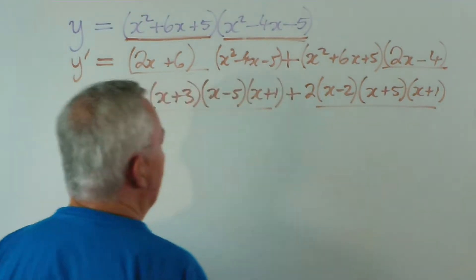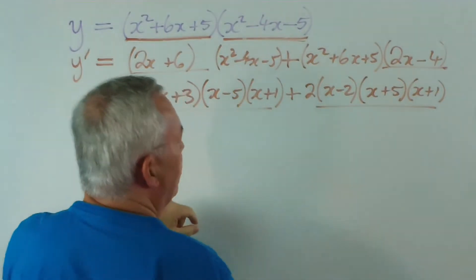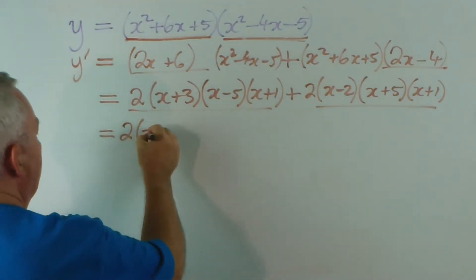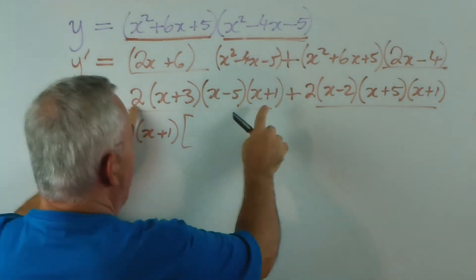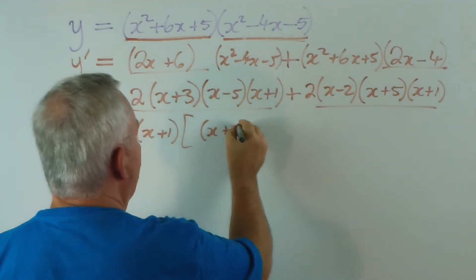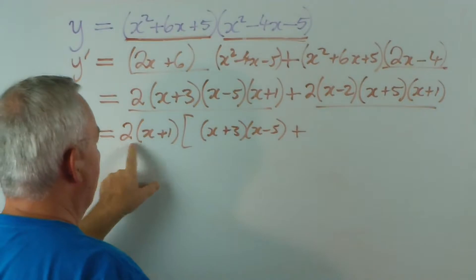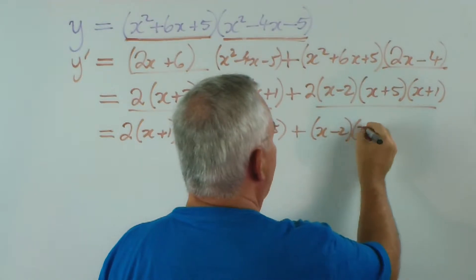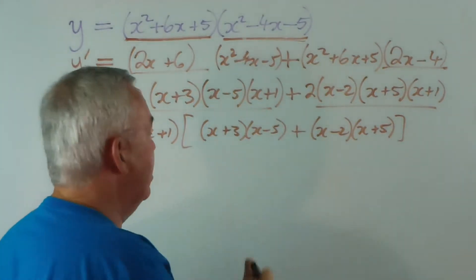So, out of both of these expressions, what do we have in common? Well, we most certainly have the 2 in common. And if you look at the other factors, only the x plus 1 is in common. So we'll take out 2 times x plus 1. If we take the 2 and the x plus 1 out as factors from the first one, we leave these factors. And from the second expression, if we take 2 times x plus 1 out, we're left with these two factors. You can see that algebraic manipulation is very important at this level of mathematics.